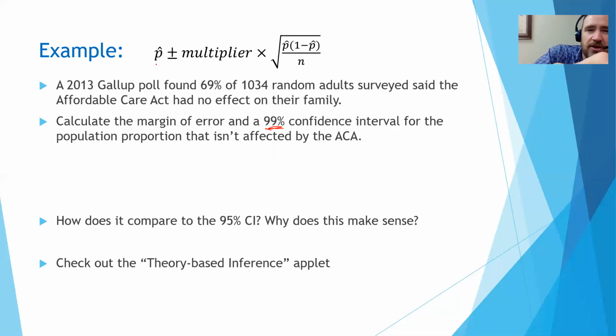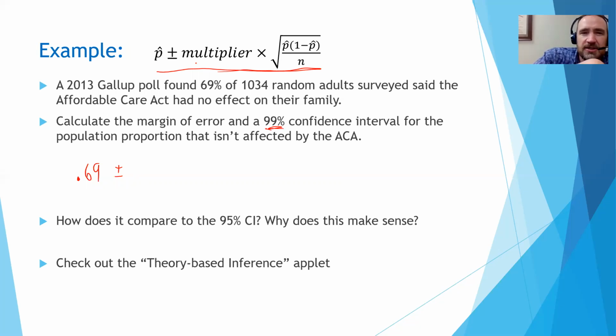So I'm going to go ahead and fill in the parts of this formula that I know here. P hat, that's our 69%. I'm going to write it as 0.69. One thing to note, in these formulas, it always expects us to use a decimal, so instead of a percent or a fraction. Well, technically you could do a fraction, but I always put decimal form in there and not a percent form.